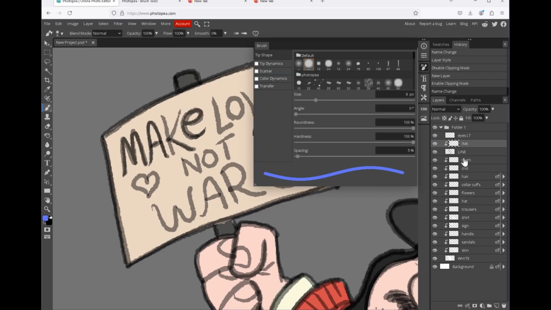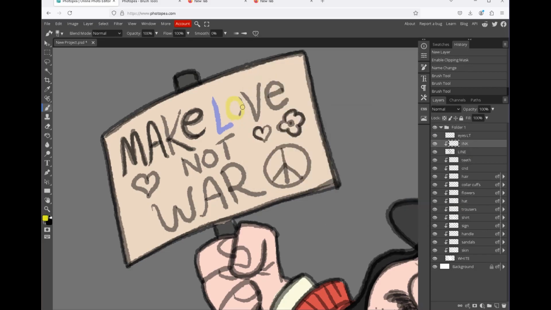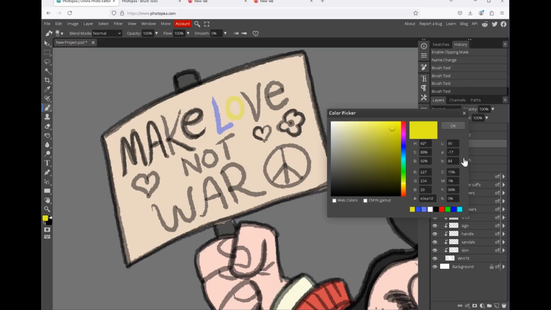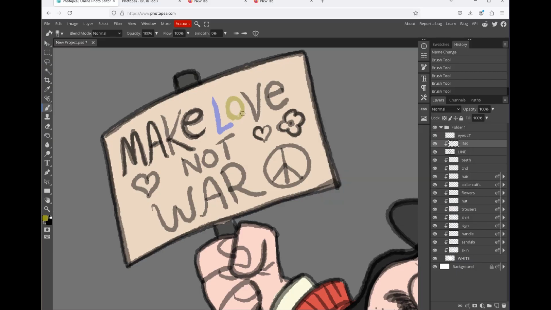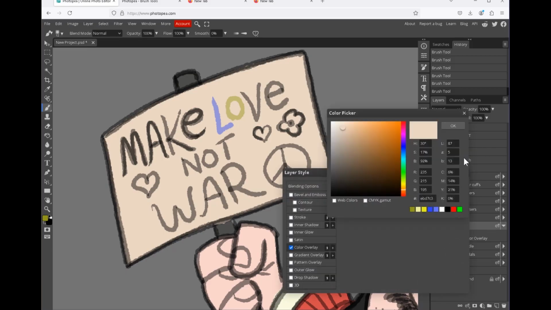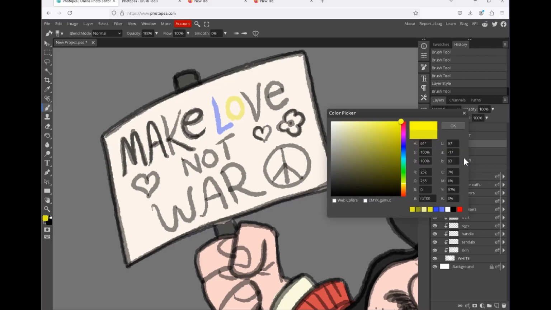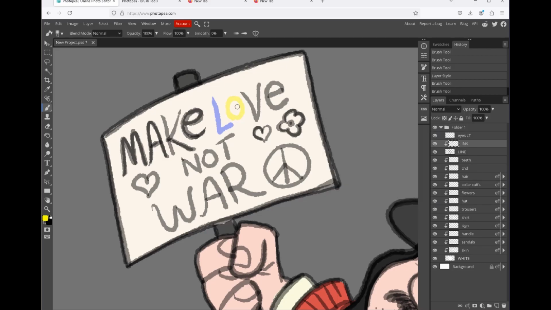And let's pick a brush that's sort of hard and simple. So I'll pick a brighter, stronger color. And remember, he is counterculture, likes lots of colors. Now, the problem here is we're losing it against that. So let's go bright. Let's make it dark. Solution might be to change the color of the sign to something a little darker or lighter. Either way will work. So I think lighter is the way to go. Just an off-white is fine. So back to our ink layer. And now I can maybe brighten that up a little bit. Oh, it's so slow. Look at that. Still don't like that. So yeah, I'm stuck.